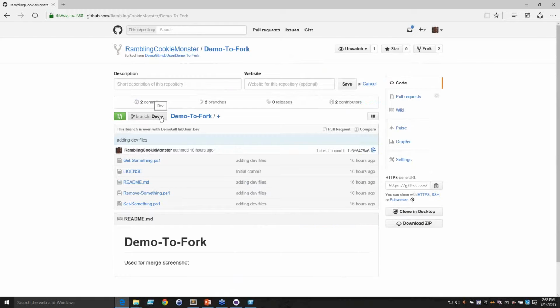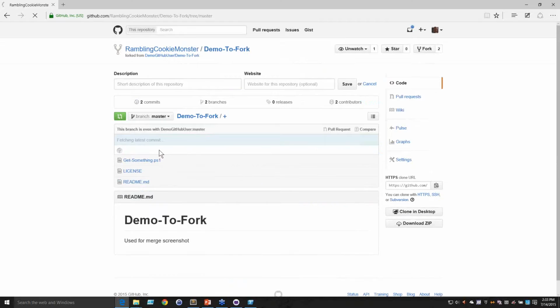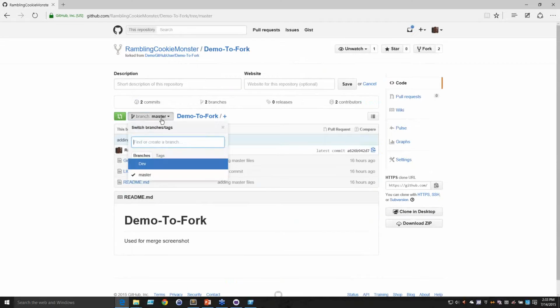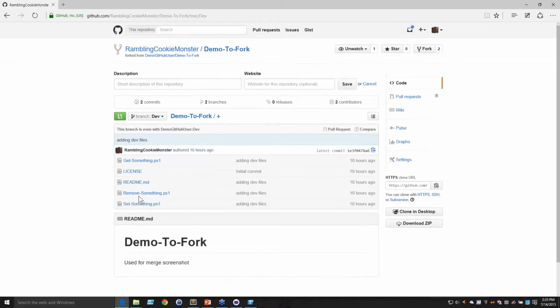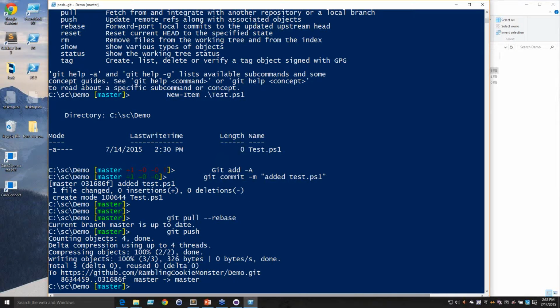you'll see on the GitHub website there's a thing that says branch, and right now it's saying that we're in dev. There's also a master branch. And if we flip back and forth, we see these are actually a little different. In the dev side, maybe there's some extra commands that they're working on that aren't quite ready yet. So a branch is a way to have, have you ever copied a PowerShell module to an entire new folder and you're working on it separately? This is a handier way to do that. You can still have it in source control. It makes it much easier to compare things and to merge them back in.